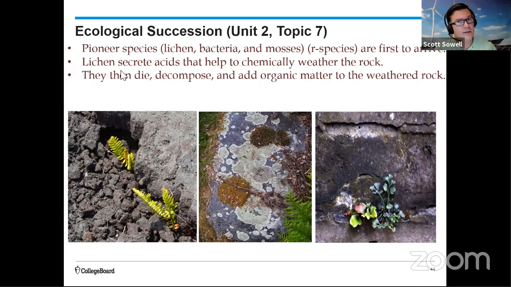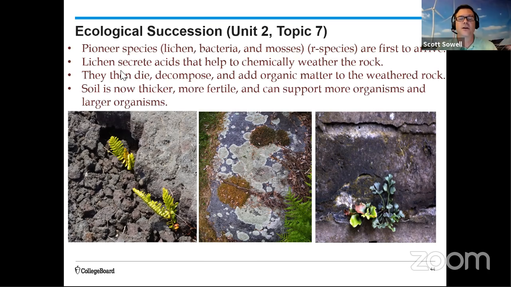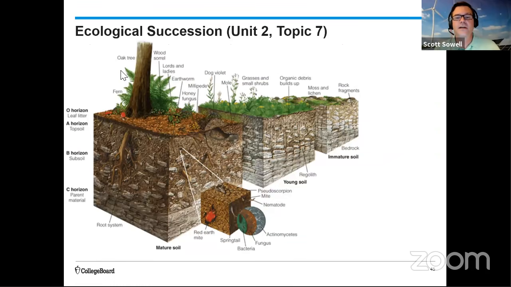It's not a lot of soil, can't grow an oak tree yet, but we've got a little tiny bit of soil, broken up rock with some decomposed organic material. That now can maybe support a little larger plant. And then that plant dies, and maybe it supports a larger plant and maybe a spider. Well, when those things die, you can see that over time, the soil gets bigger and bigger, and we can support more and more life. All right, so here's a picture of this.